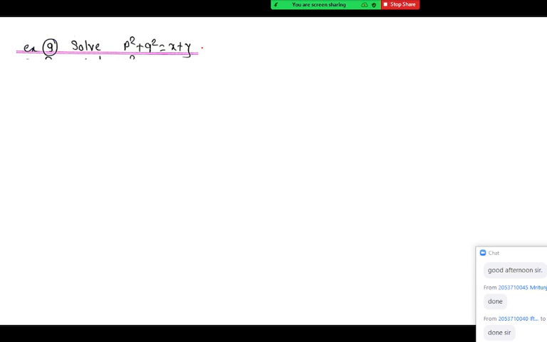So just collect the terms of x and p on one side and terms of y and q on the other side. So this will happen like this: p square minus x is equal to y minus q square, and y minus q square is equal to some constant. Here we are assuming that constant as a. Let it be a. Now what is the value of p then? Yes, anyone? What should be the value of p in terms of x and a?